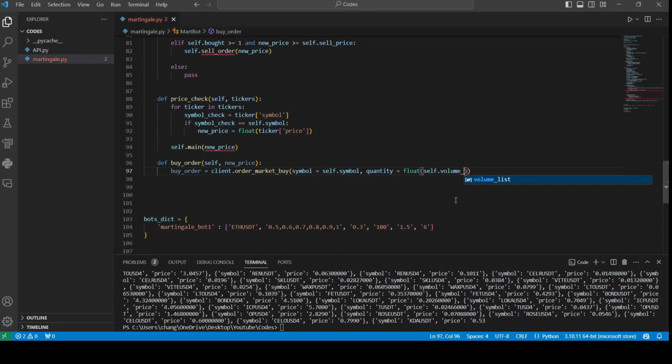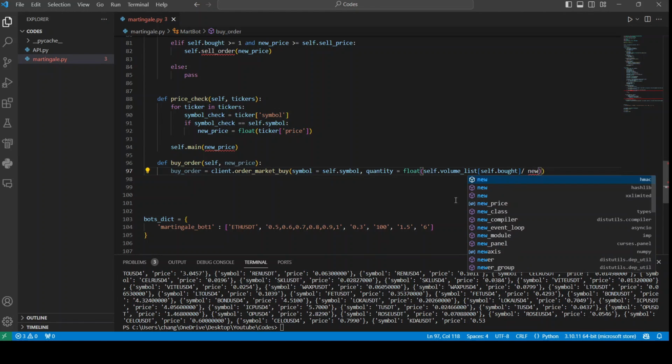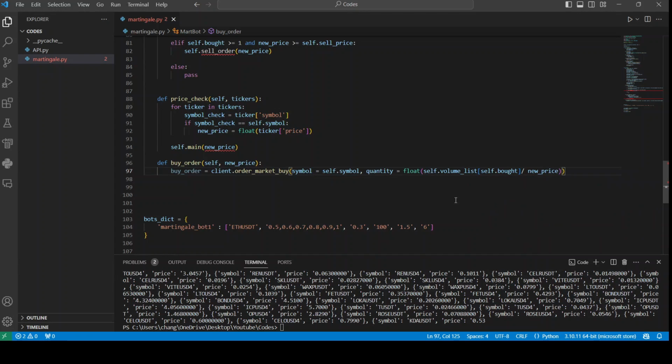So this will be self.volume list and the self.bot, so how many we have currently bought, divided by the new price, which will calculate how much Ethereum we need to buy with US Tether. So if we give this bot 100 US Tether, then this will calculate the exact amount that we need to buy in terms of Ethereum.